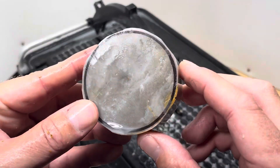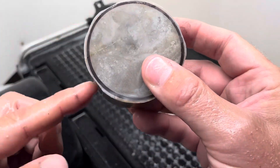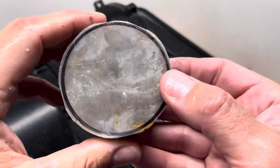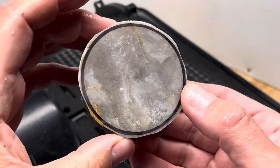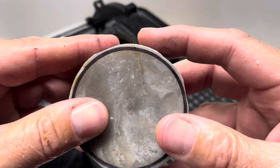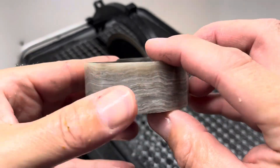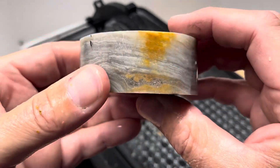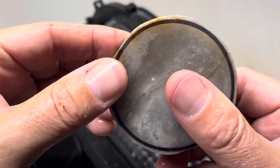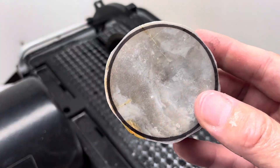So there you can see you can kind of use the edge of that thick centered blade to just kind of sand away at the edges, so now I won't have to sand away so much on the flat lap. All right, so let's go get that set up — we'll probably start with the 80, maybe even the 60, to get this down to the line. It's looking pretty good, a little bit of yellow on there, but hopefully I can get all of that off when I sand it down. So let's get over to the flat lap.